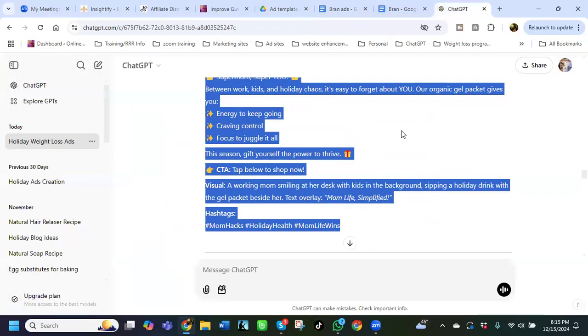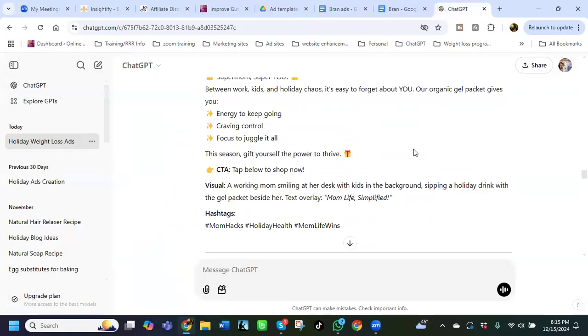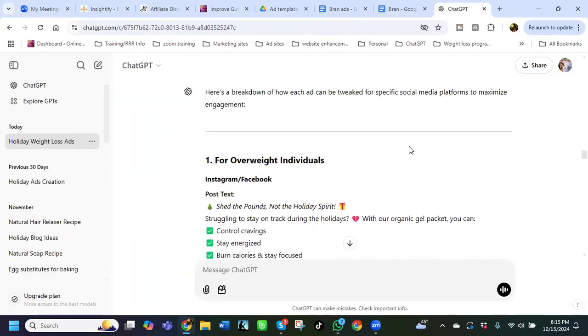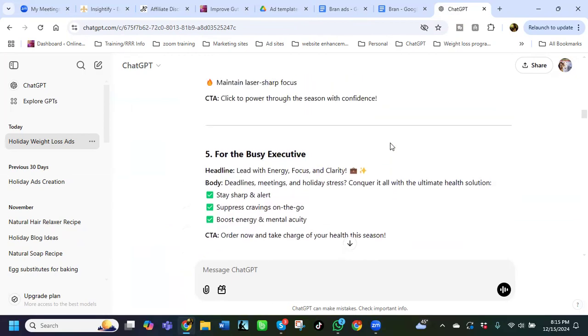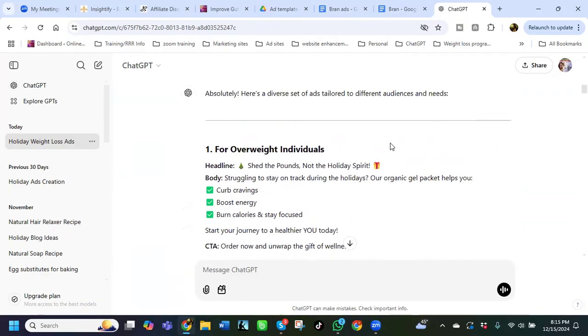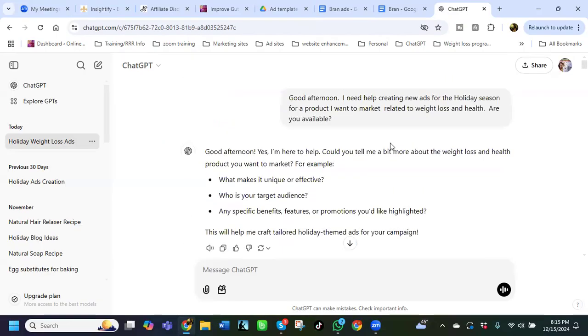You just have to train your AI program to talk and think like you. So when you ask it to create those ads, be very detailed in what you want it to say. Answer those questions when it asks you, who's your target audience? Any specific features, put that in there.